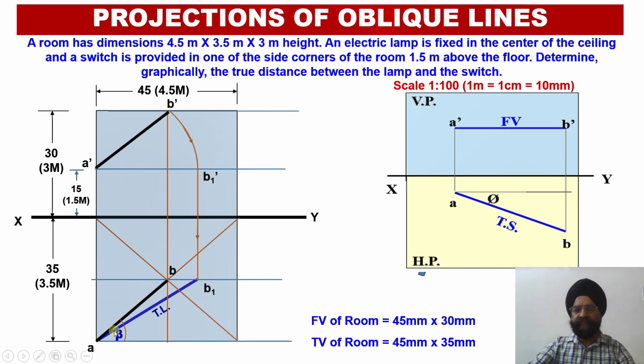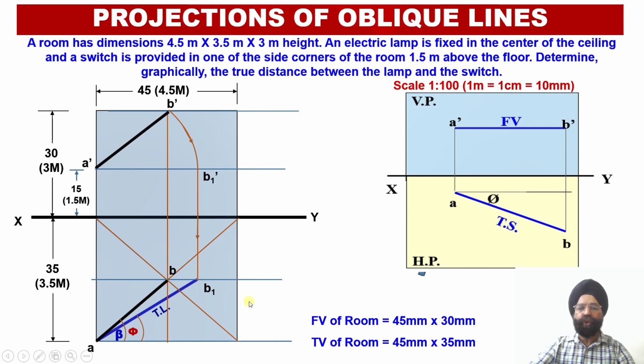Having obtained this true length, now we need to evaluate the angles of inclination of the apparent length of this particular line with respect to the vertical plane. So this angle will be angle beta. So the angle of inclination of apparent length, that is AB, with the vertical plane will be beta. Similarly, the angle of inclination of the true length of this line or the string with respect to the vertical plane is angle phi. So angle beta has been evaluated, angle phi has been evaluated, and the true length of the line in the plan has also been evaluated.